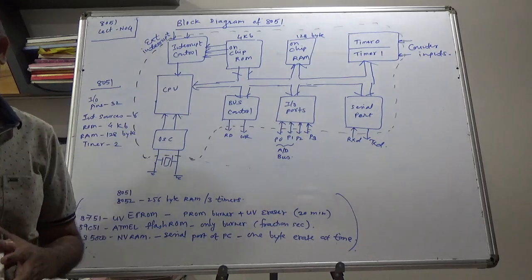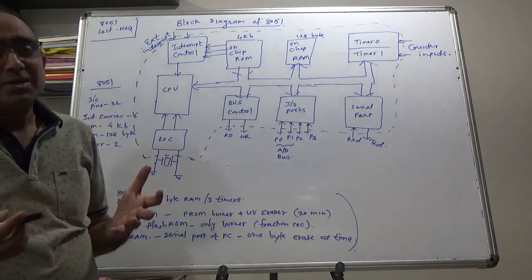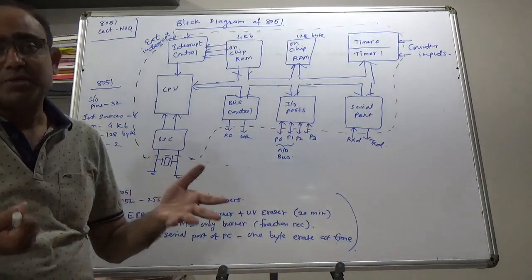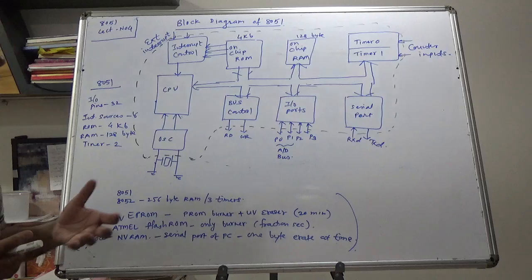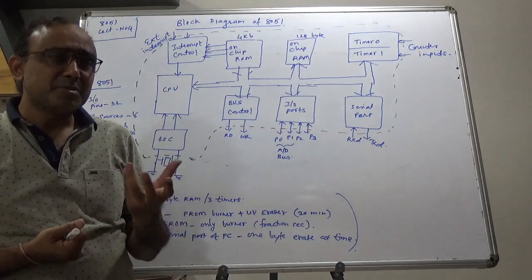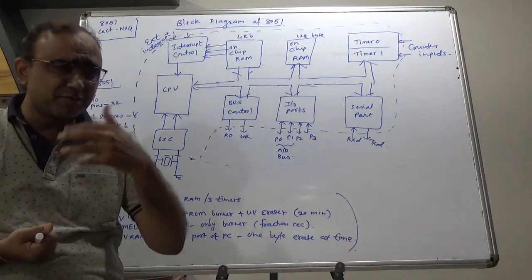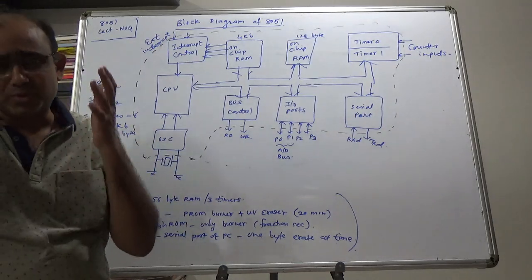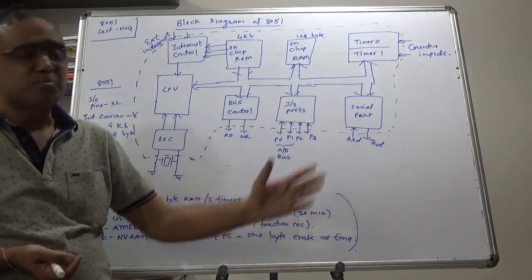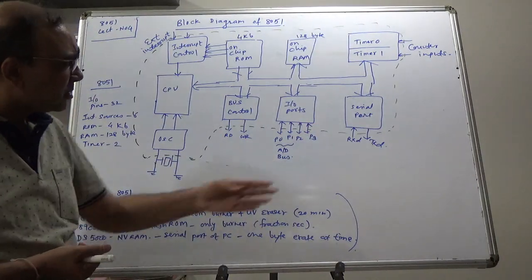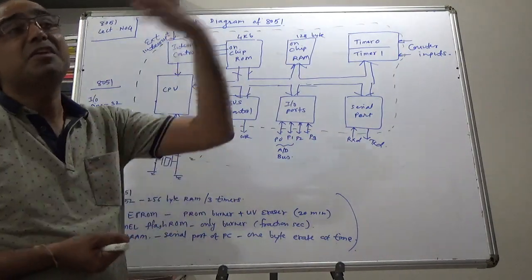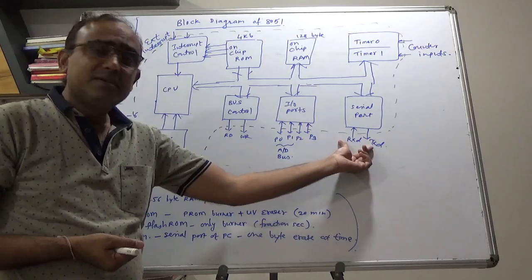Now why are pins needed actually? See, how can you talk with a microcontroller? So pins are the way you can talk with the microcontroller. For example, you want to interface an LED bank or display, some sort of thing. Why do you need to interface a display or LED bank? Because you want to see the output. So you will use these ports. These are the 4 parallel ports, I can say. Suppose your microcontroller needs to communicate with a personal computer or any other microcontroller, then you will need serial port pins.